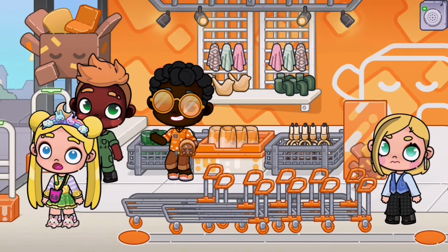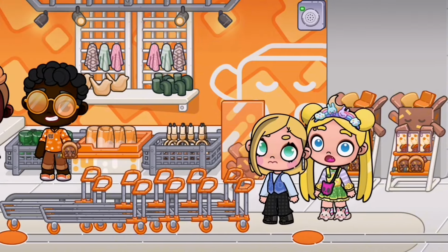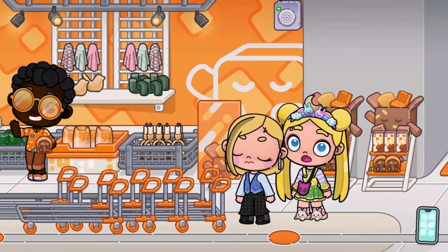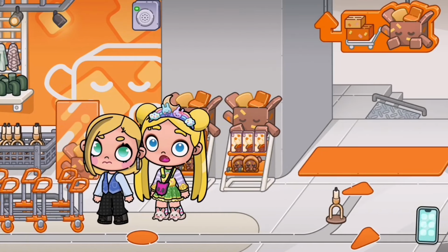And look at this. We have here a very stylish attendant with an orange outfit. And look at the carts. We're going to be able to shop with the carts. The attendant here keeps waving at us. Let's see what's here. I think these are decorations, towels. What's this? Look at the candles. Look how luxurious these candles are.